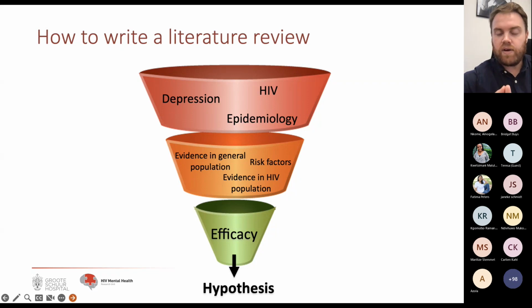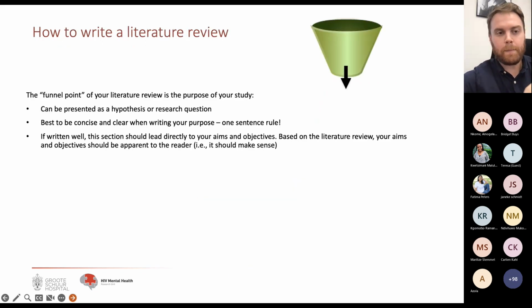And if I read as an examiner, if I examine your PhD or your master's, if I read your literature review before I go to aims and objectives or your hypotheses, I should already have been able to formulate what I think the study is about. If you do a literature review thoroughly, that is the ultimate end goal: that the reader should be able to understand, I think this is what the study is about, before they even read the purpose or the hypotheses.